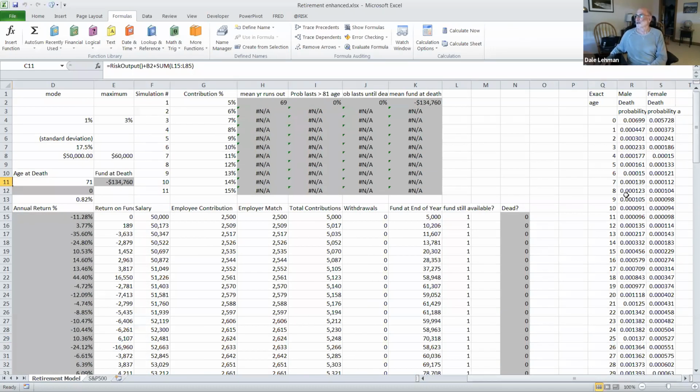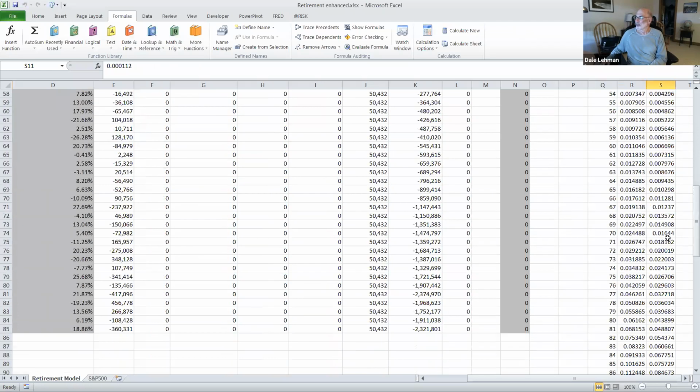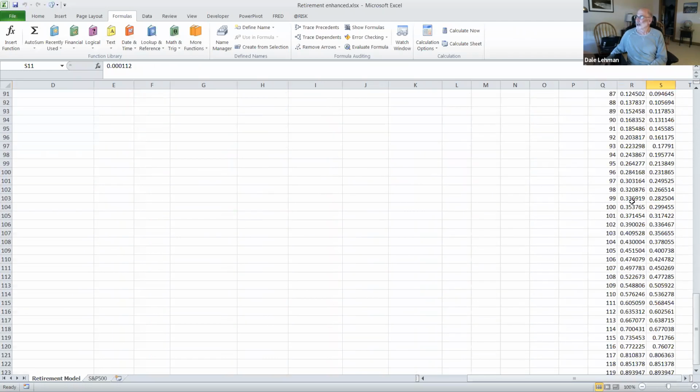The way you interpret this is, if you live to 6 years old, the probability that a male will die before they reach the age of 7 is 0.000139. And it's a little bit lower if it's a female. When you get down near the bottom of this, if you live to age 99, the probability a male will die by age 100 is now at 35%. If a woman lived to age 99, the probability they'll die before they get to 100 is just under 30%.